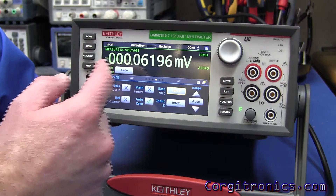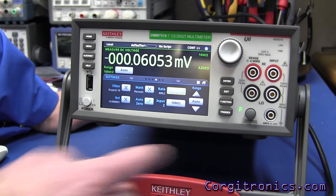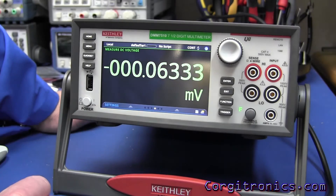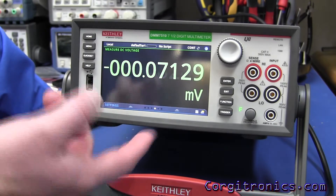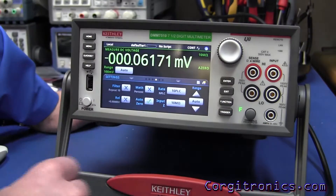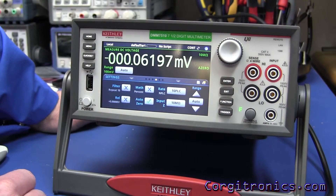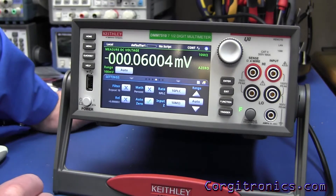With no input, look at those wonderful digits — this is very readable. You can also swipe down and get a full display of just digits, a little easier to read. This is a very high resolution screen, really easy to read. Swiping seems to work pretty well. I've really just turned this on last night and did a quick run through the menus to look around; I haven't taken any measurements really.